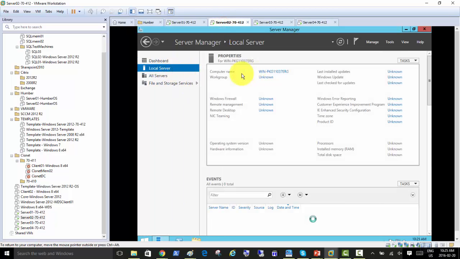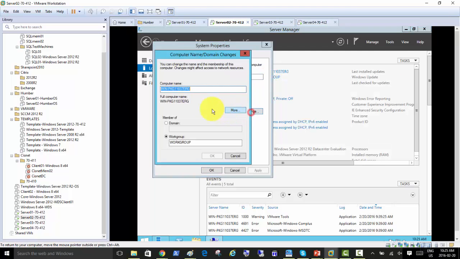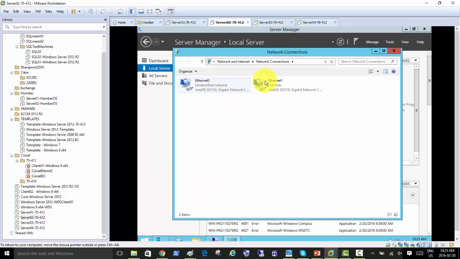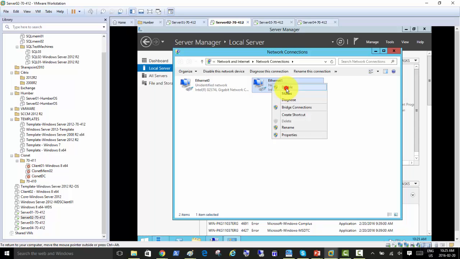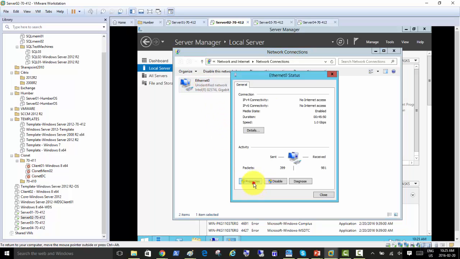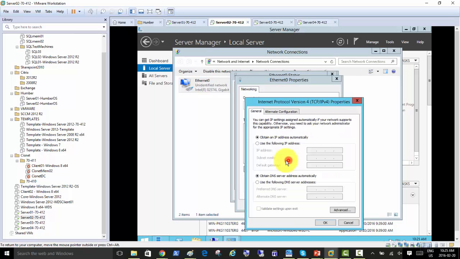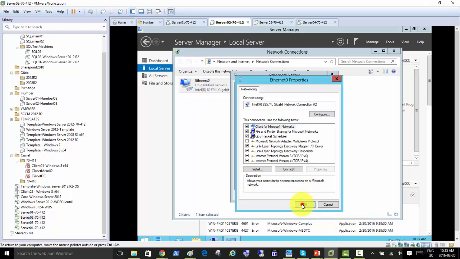Second machine: the first machine is DC01, the second machine, as I put in the table, is server 01, and the third machine of course will be server 02. Go to the second machine, network interface cards, Ethernet 1 disable, Ethernet 0, of course the next sequentially available IP address, which is 192.168.200.2, and the gateway and the DNS.